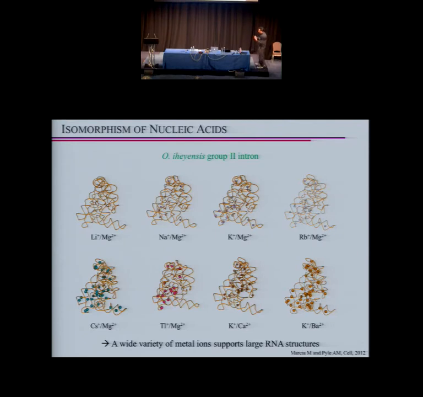And from a broader perspective, it shows that a wide variety of metal ions, probably wider than previously expected, can support the structure of large RNAs without inducing significant fold changes. This is important on one hand because metal ions are so crucial for large RNAs and very widely used in a number of biochemical and structural techniques. And also because metal ions are very important for the function of these macromolecules.